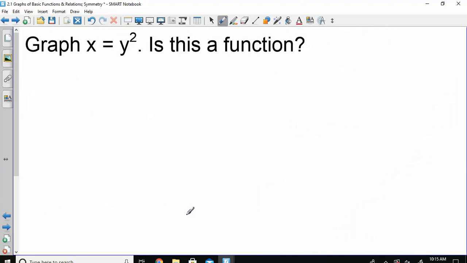Let's talk about this. x equals y squared. If I wanted to graph that, what would we have to do? Get y values off. Okay. So you can solve for your y, and that would work. If you wanted to make your t-chart without solving for your y, then it would be easier to pick your numbers and put them in for the y itself, and that would also work.